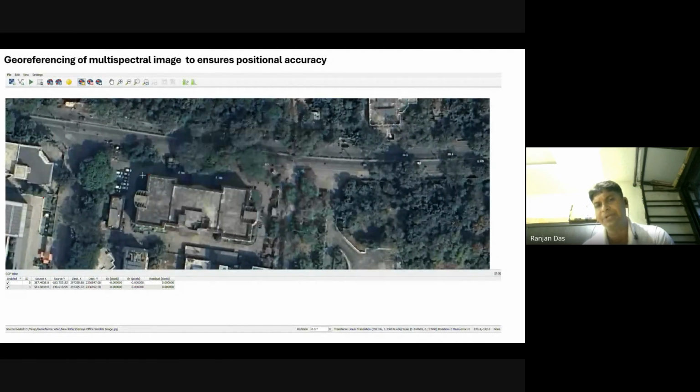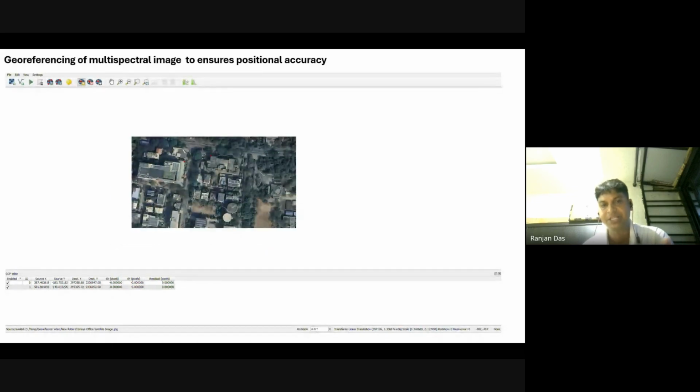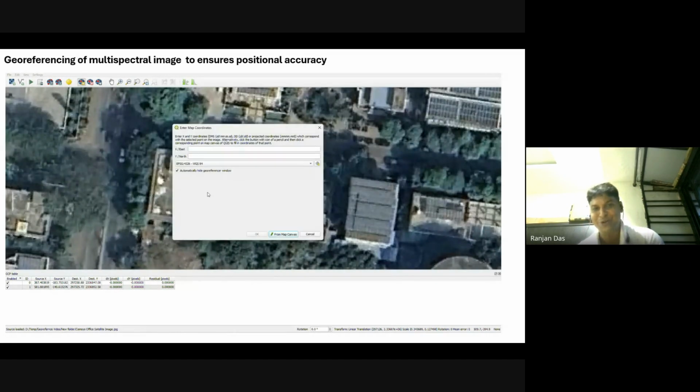Different software have different kinds of applications and interfaces, but I am trying to showcase the method. The noises are here because I was preparing this video in my office, so there is a little bit of noise. Please bear with me. There is no other way. So I have just tried to prepare this video.